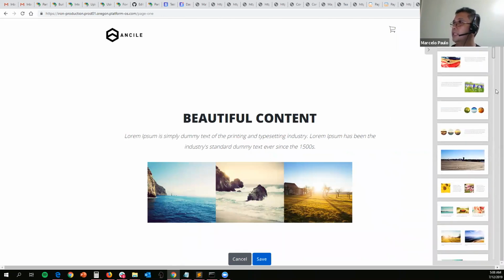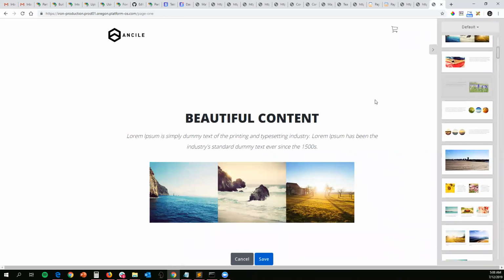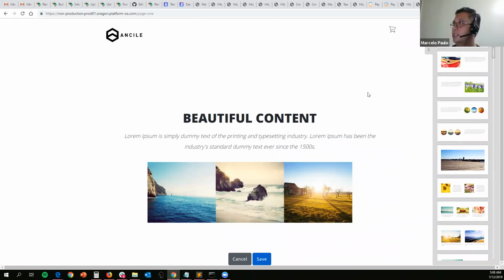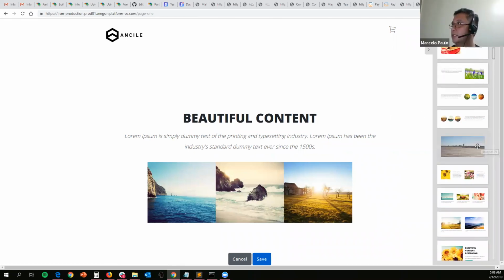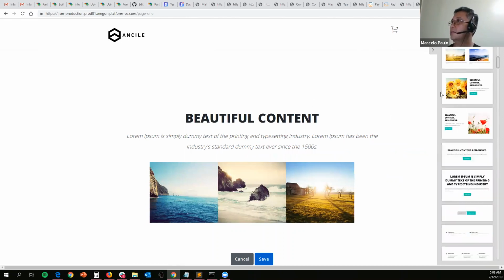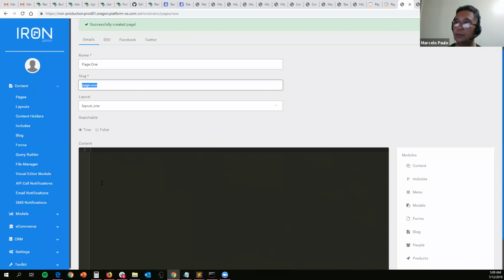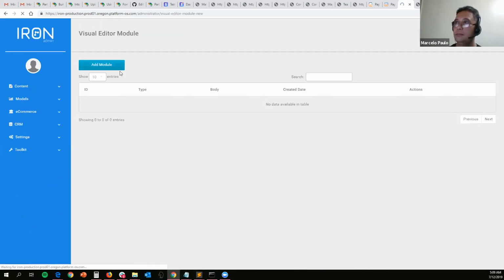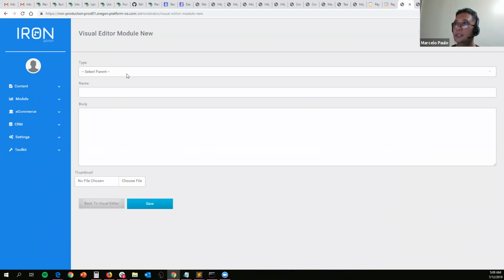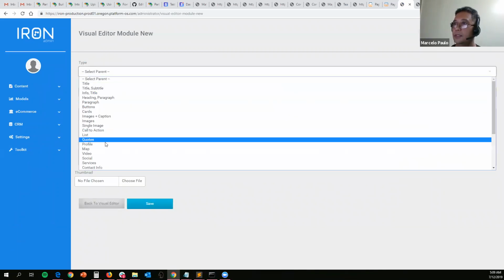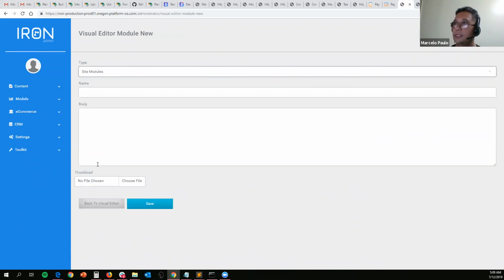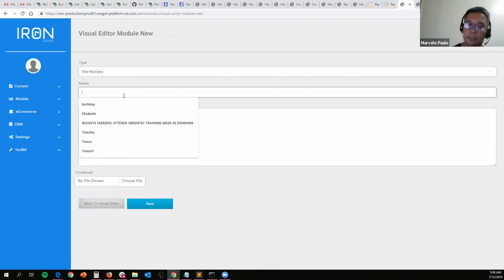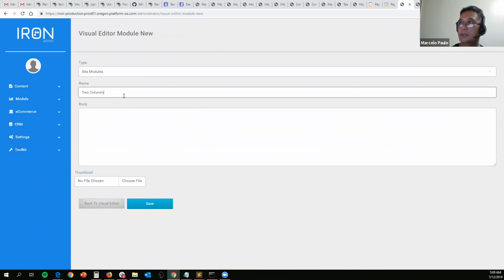So for this one, it's very nice. These are the default layouts, but we've also added the ability to add your own modules. Just input the category. So if you want to have that as site modules, then 2 column, for example.